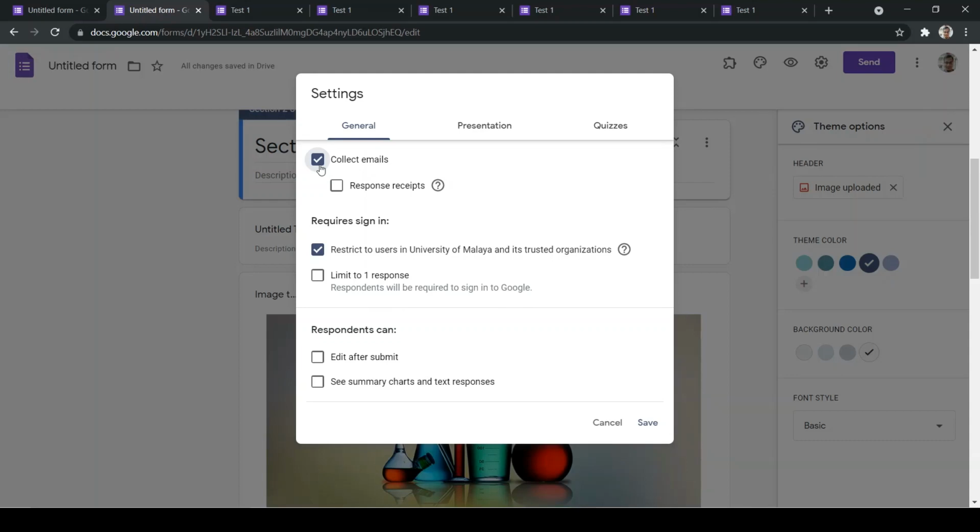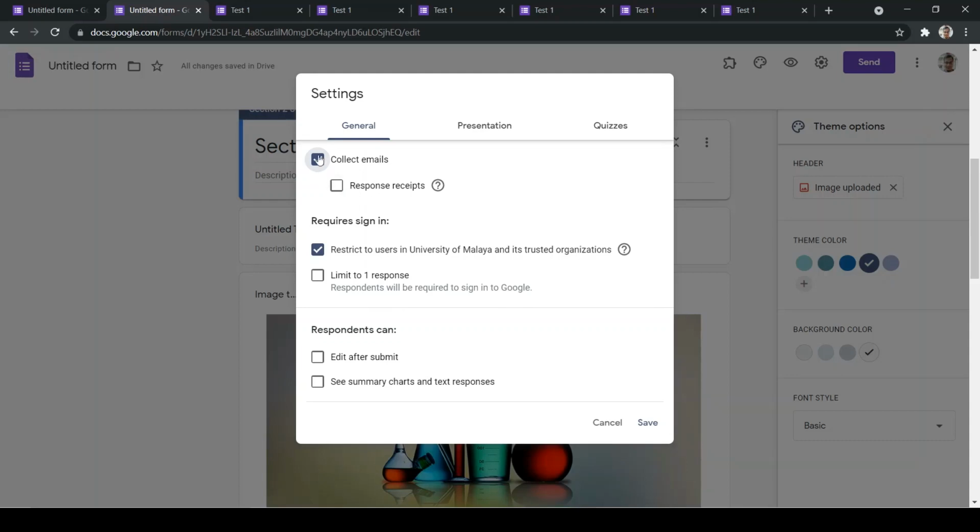I will also ask students to use their UMail email account, so that later I can trace them, because their mail address already has their metric number as part of the address, right? So I can make sure that it tallies with their metric numbers.